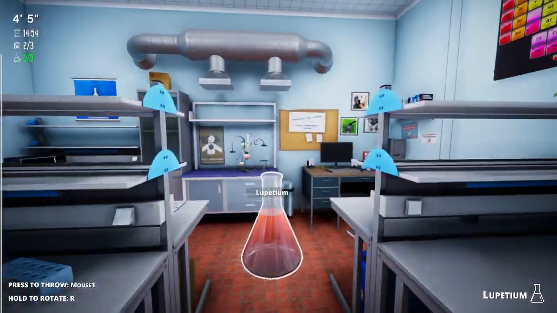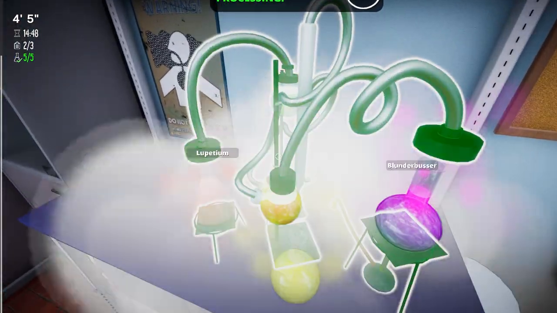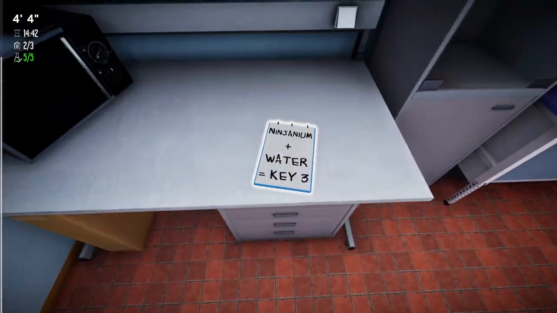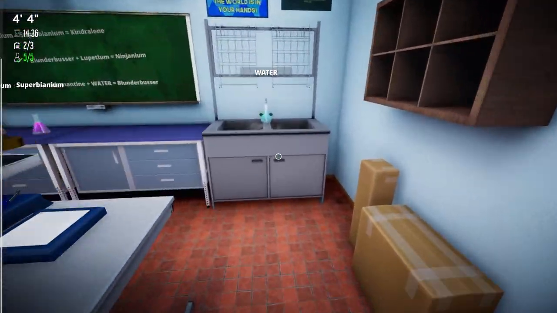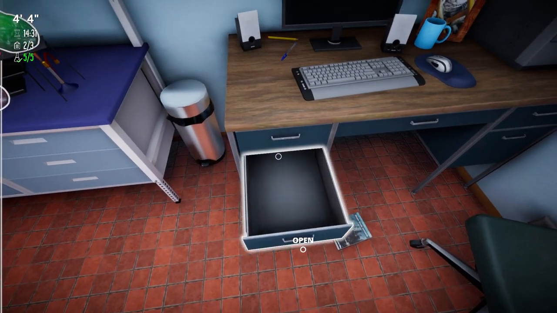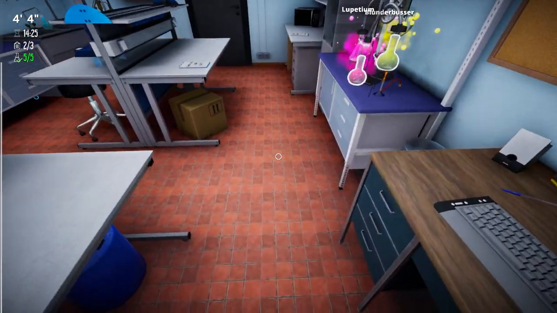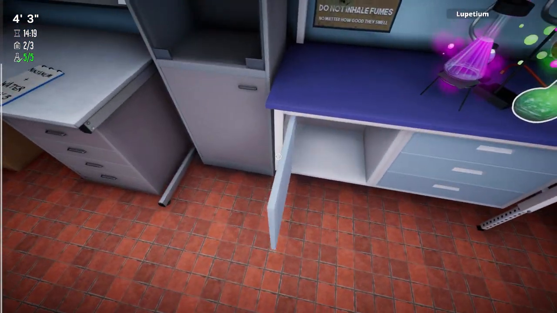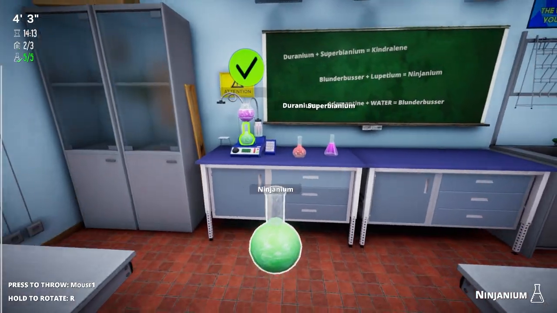Okay. Bring this over here. And bring this over there as well. Start it. Okay. So I need water as well. Come on. I'm 4-4. Okay, I need to find key 1 for that. Oh. It's almost done. It's done, okay. Plus water.